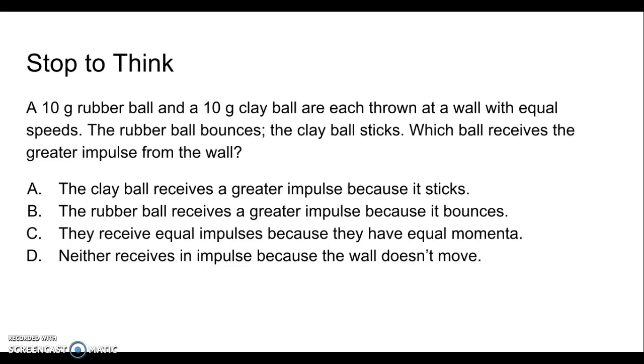So one final question I have for you guys. I'm actually not going to answer this question. This will be due next class. Let's suppose we have a 10-gram rubber ball and a 10-gram clay ball. They're each thrown at a wall with equal speeds. The rubber ball bounces and the clay ball sticks. Which ball receives the greater impulse from the wall?